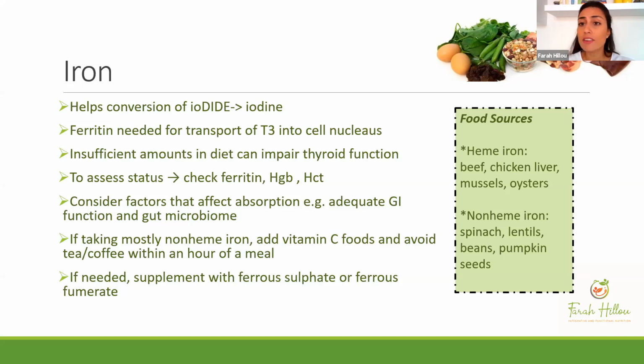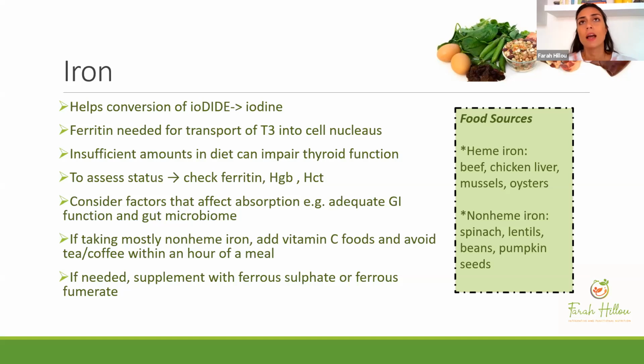So iron is often underlooked, especially as conventional medicine tends to focus on certain parameters. When you take a blood test, some doctors will find that your levels are in the normal range. Again, normal does not mean it's optimal, particularly optimal for you. One often overlooked parameter is ferritin. Ferritin is the storage form of iron, and it is needed for the transport of thyroid hormone, or T3, into the cells. The range of ferritin is quite large, so we want to find your level somewhere in the middle.